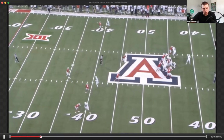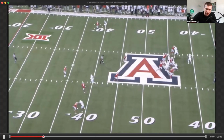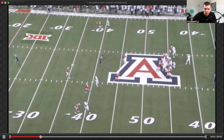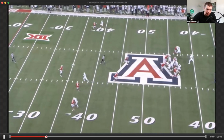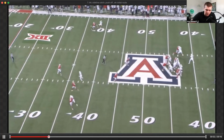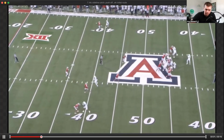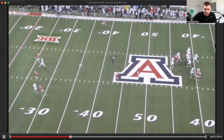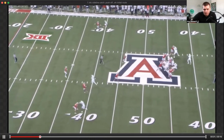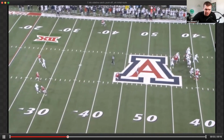Still want to see more commitment to it. First step's not overly bad. Second step's bad. You don't want to start looking out of your break before you're actually out of it. You want to slam, be over top of both of those feet, and then pivot with the left, and then break with the right, like break back to the ball. He starts to pivot on the right foot, and it's not what you want to do. It's stop, stop, pivot with the left, and then break back. So you can see there's dead time at the top of that route. A little bit of dead time, want more commitment to the second stop step instead of pivoting.